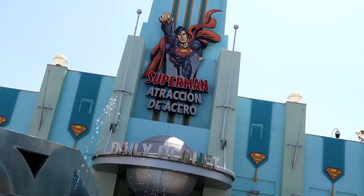But yeah, I do love the vibe when you're coming into this park. Music blasting out, loads of great theming. I'd forgotten actually just how well themed this park is. It's great to be back, and I'm going on Superman first. Like I say, unfortunately, on-ride POVs aren't allowed on quite a few of the rides. However, there's some family attractions, water rides and stuff that I'll be able to take you on a little bit later on.